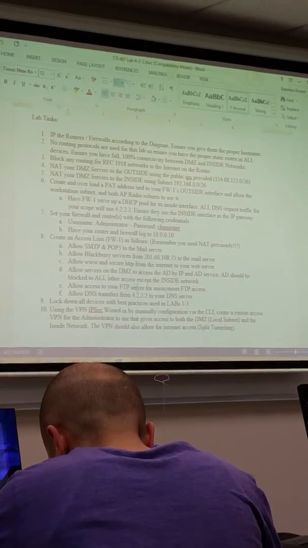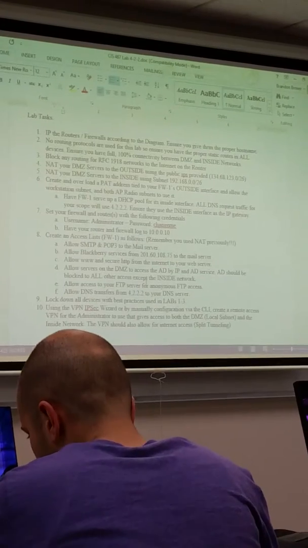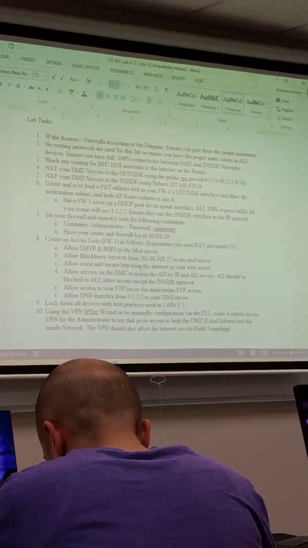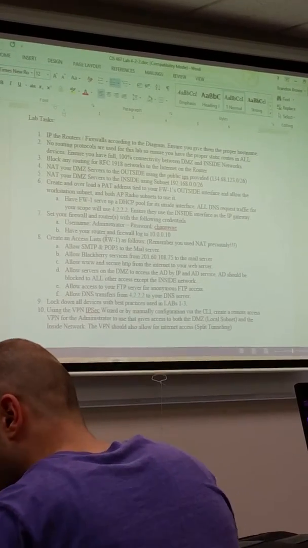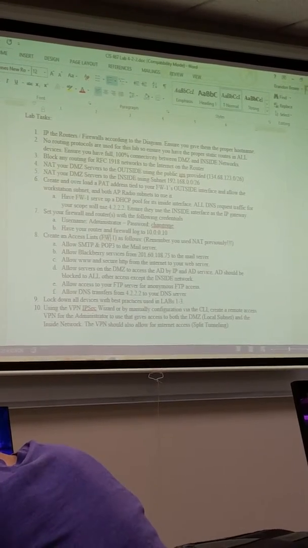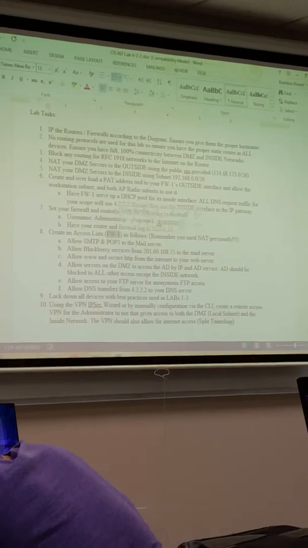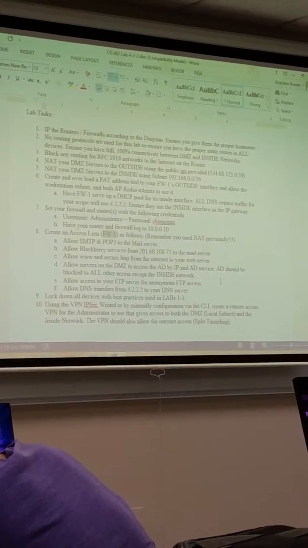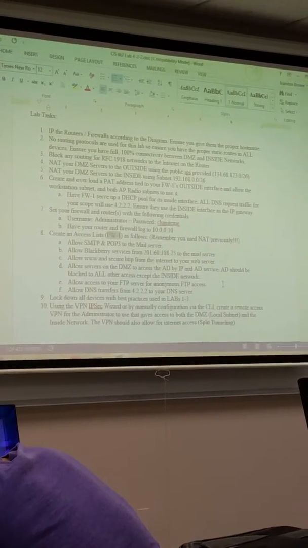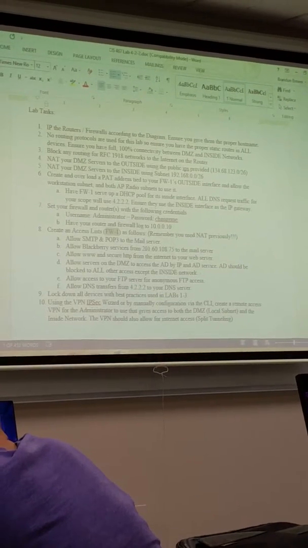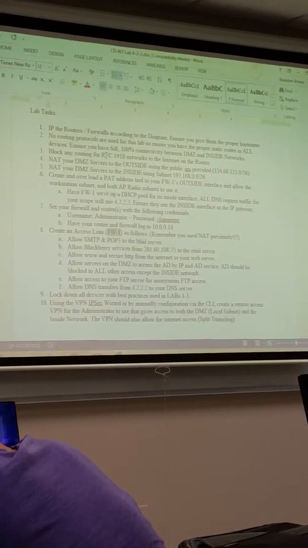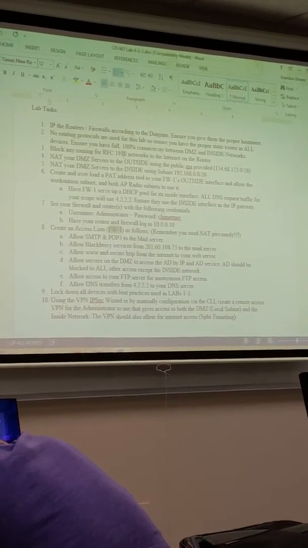All this can be done on the firewall. It all has to be done on the firewall. You have an access list for number 8 on the router? You are wrong. You do create an access list on the router here in number 3.